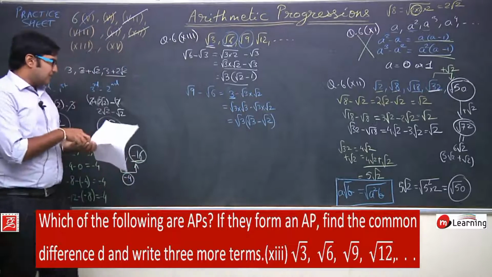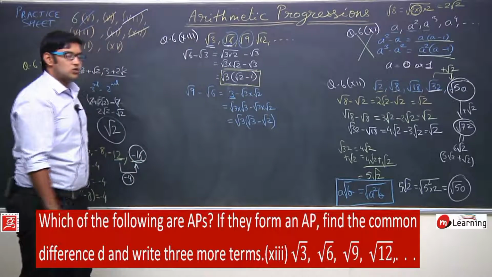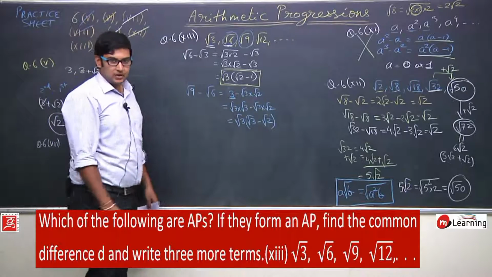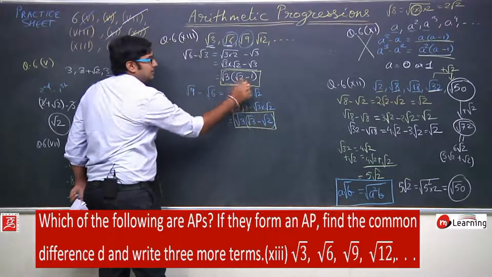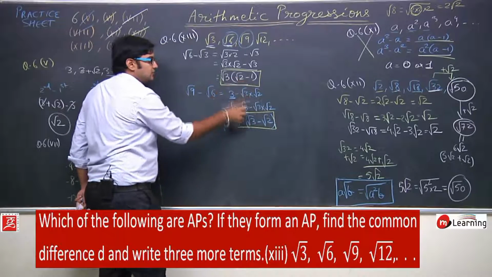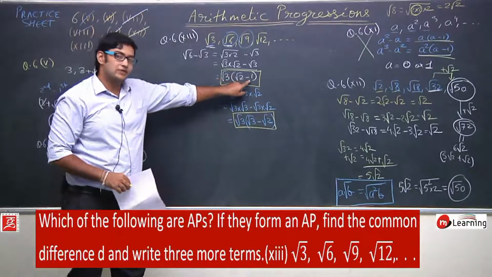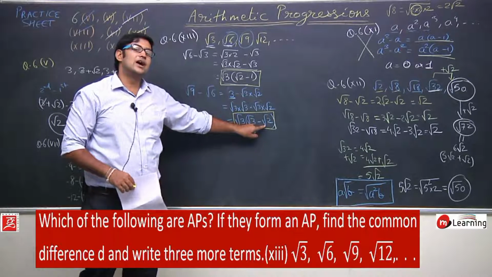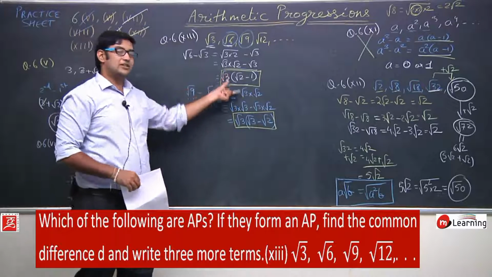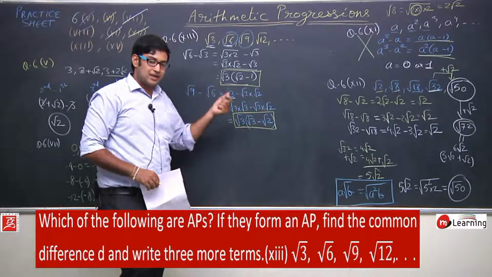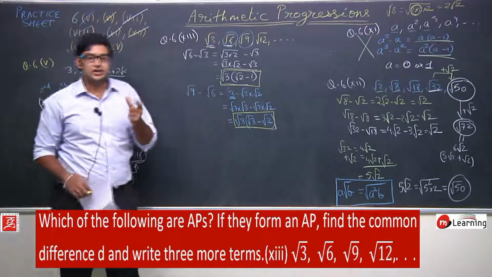So you can see the difference between first two terms is root 3 times root 2 minus 1, and the difference between next two terms is root 3 times root 3 minus root 2. So can you observe the difference between these two values? Root 3 is constant here, but root 2 minus 1 and root 3 minus root 2 are not equal. That's why I can say this difference and this difference are not same, hence the difference between next term and previous term is not a constant value.